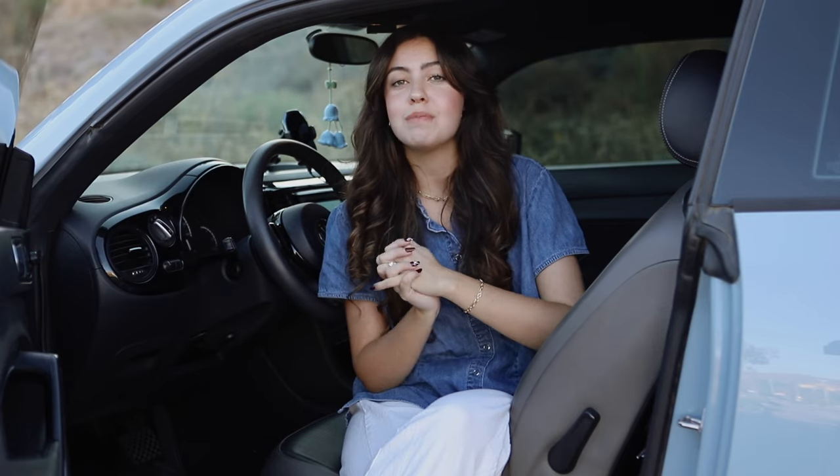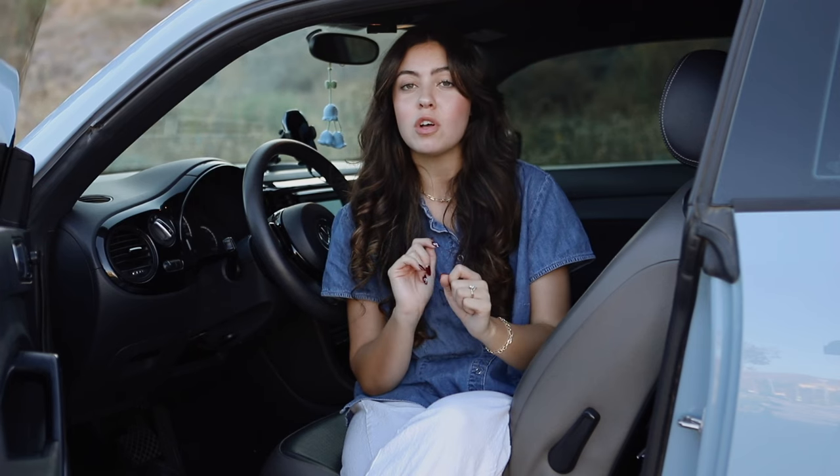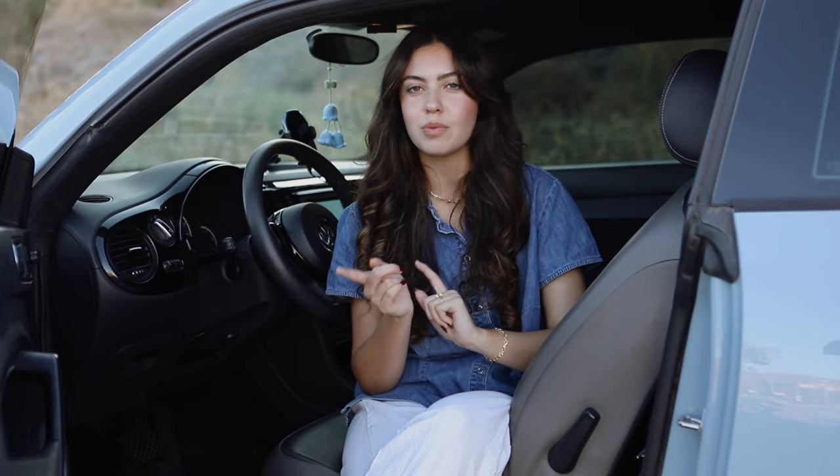I had a lot of problems with the last one, and so I really wanted to upgrade it, and I had always dreamed of having a blue one, and so when we decided to upgrade, we went on a hunt for it. I ended up getting this one off Facebook Marketplace, like I said, 2015, and it is a huge upgrade, and we've also added a couple things to it so far, and there's still more things to do to it, but I just wanted to show it kind of in the middle of the process. So let me give you guys a tour.